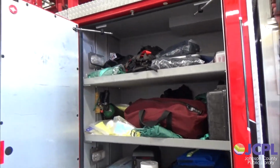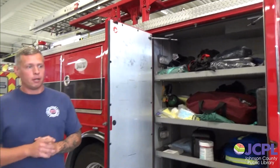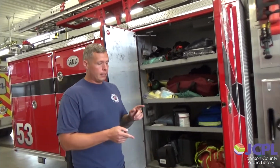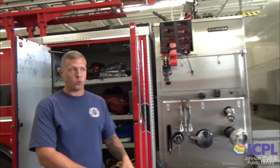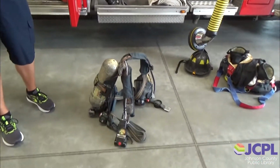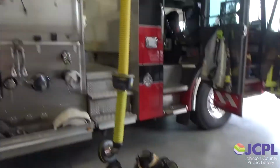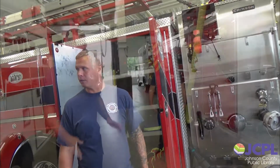What we will do now is I will have firefighter Cody actually get in his gear at full speed, just so you can see how fast we can get things on. Now I want you to keep something in mind. His pack is outside. Normally it would be inside, but he's going to throw it on just so you can see why it's important that we have those packs in the seat, because it just takes that little bit extra time. But him getting his gear on is going to be full speed as it would be going on any fire run. Firefighter Cody is going to put on his gear.